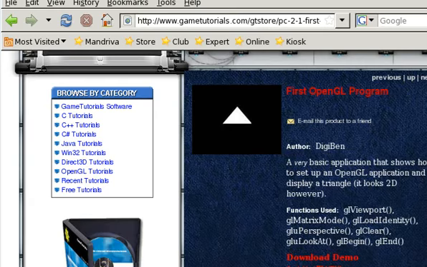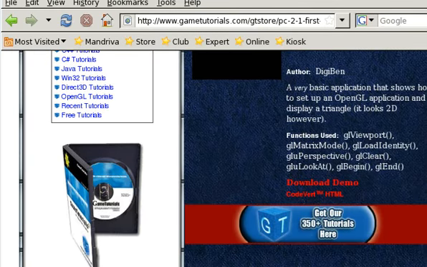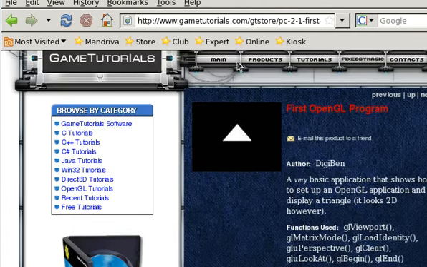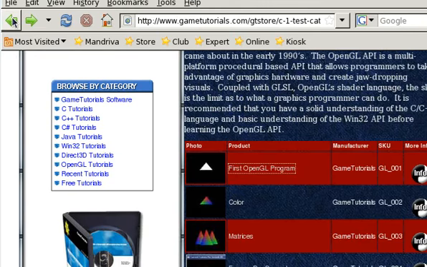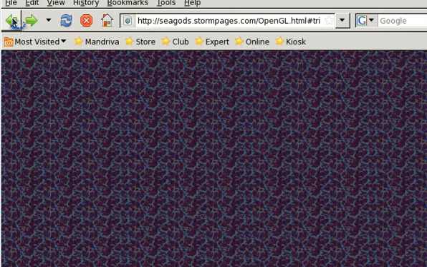Author is DigiBen. Download demo. I think you actually have to pay here. I think it's about $20 a go. However, I found them very, very useful. Mind you, they happened to be free when I came across them.